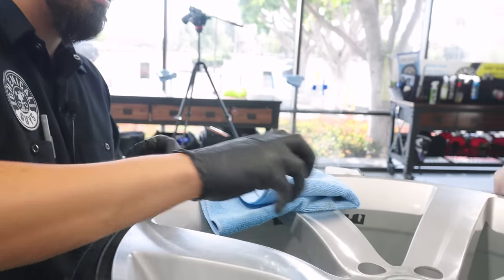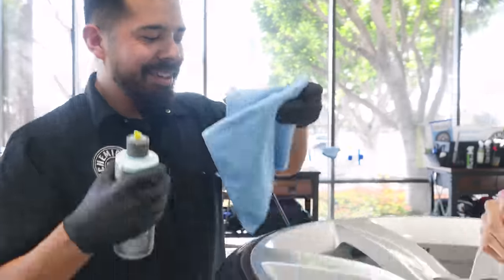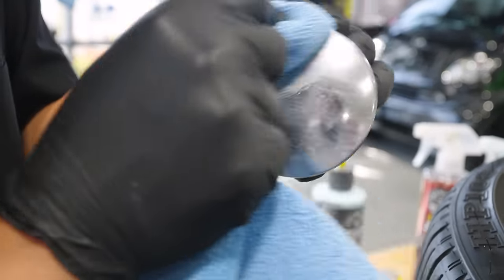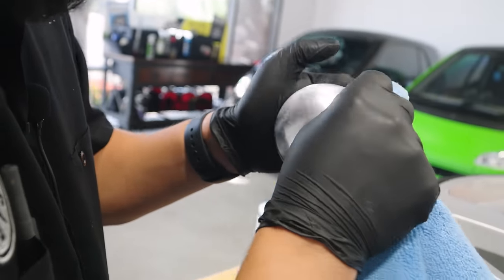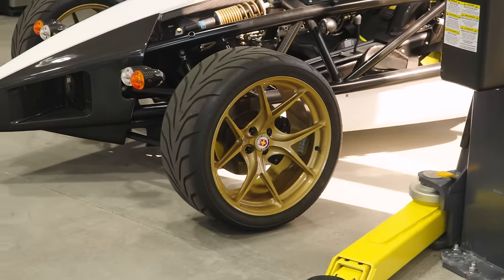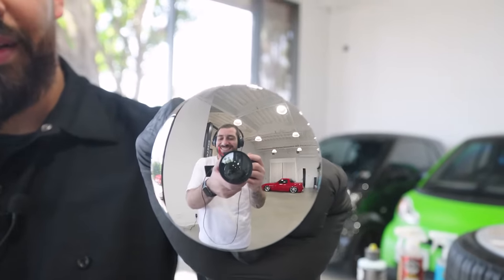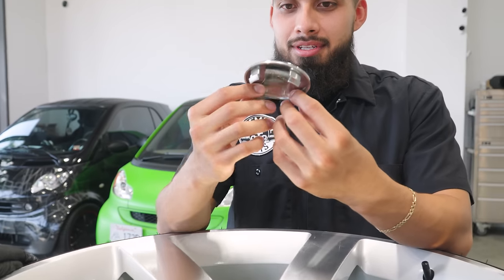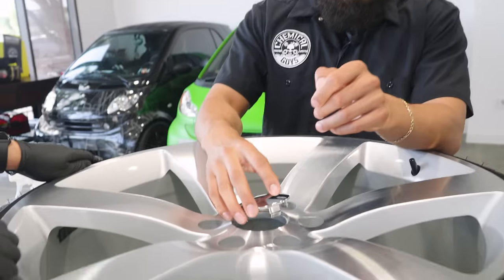Joey notices he forgot to polish the weight cap. They apply Light Metal Polish to it quickly — it had some water spots and staining from sprinklers hitting the truck outside. That cleans up very quickly. Now they reveal the final shine level: you can actually see the cameraman's reflection in the wheel. Henry is handed the weight cap and can see himself in it clearly — it's like a mirror.